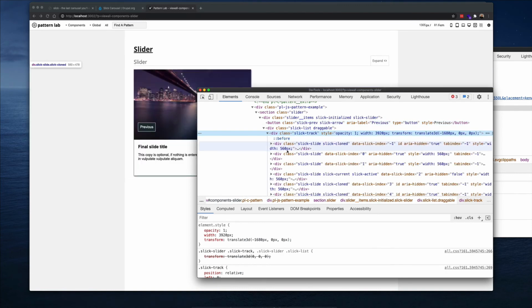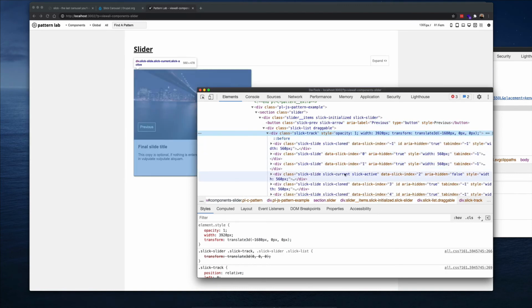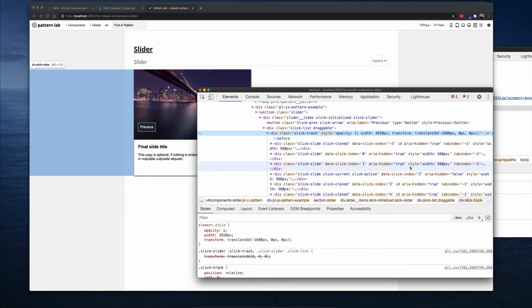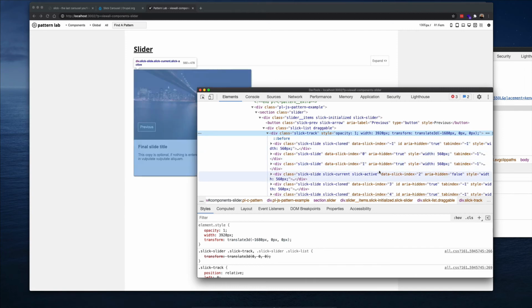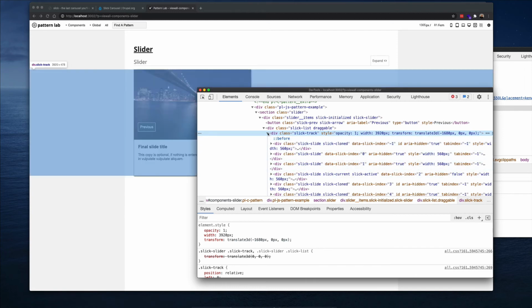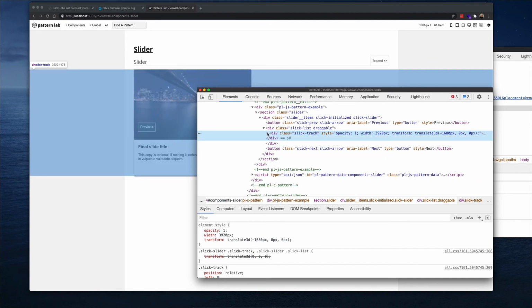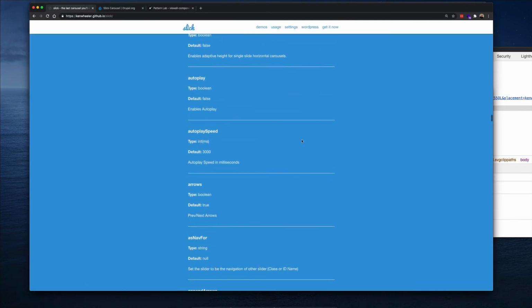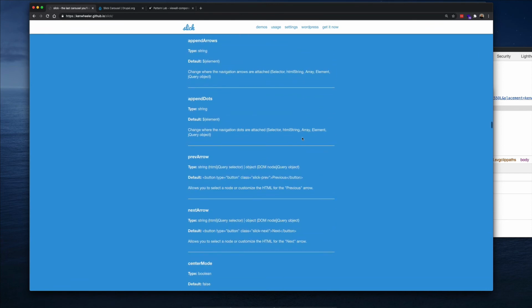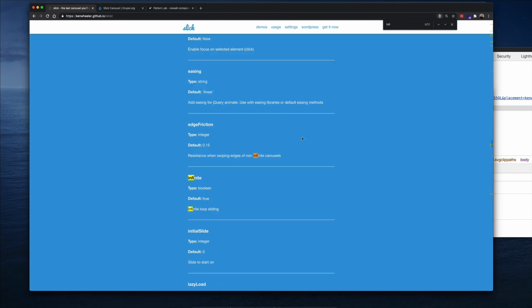And in addition to that, it's got a lot of other things here. Slick is pretty smart to be able to detect height, width, and all those things, and be able to properly assign values to our markup based on that. But this clone part here, what is that? I believe it's the infinite setting. So let's take a look. Let me search for that, infinite. Yeah, the default is true.